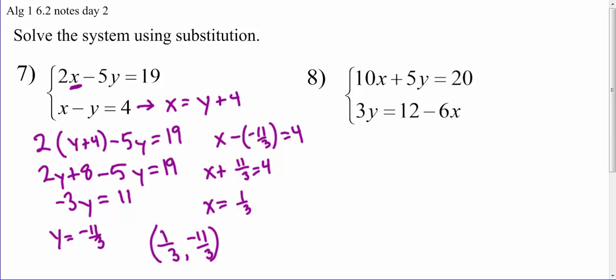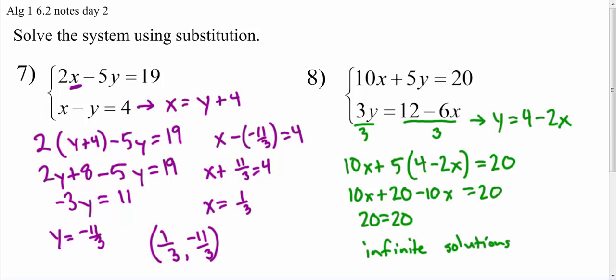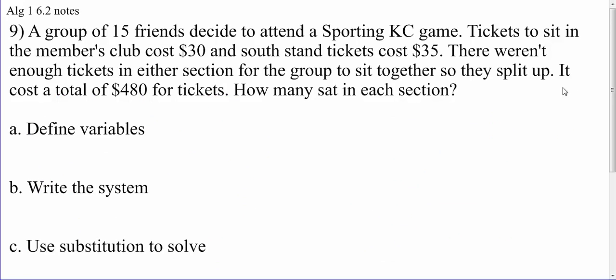All right, welcome back, folks. You can see my work on number 8. What I've done here is solve the second equation for y by dividing by 3, and plugged it in. Now we came up with a funny situation here. 20 equals 20. That told me we had infinite solutions. Another way to say this would be these two lines that you saw here are actually the exact same line. If you graphed them on the same graph, you would see that they exactly overlap. So we're really just talking about one line here. So any place on that line, there'd be a lot of points that would actually satisfy the system. All right, let's take a look at the next one.